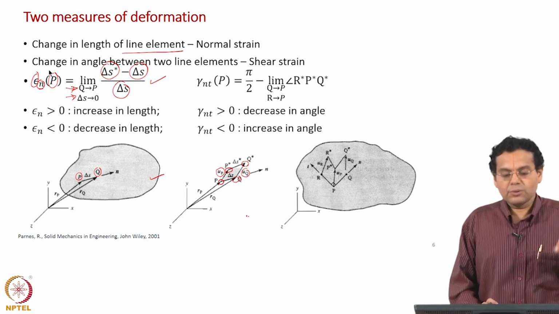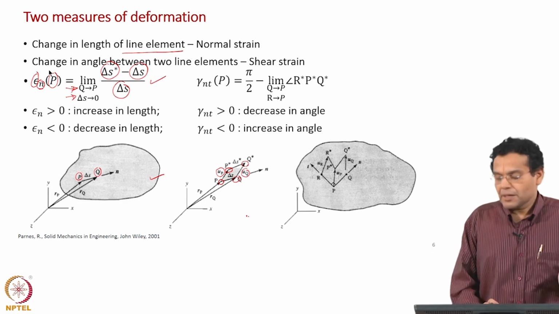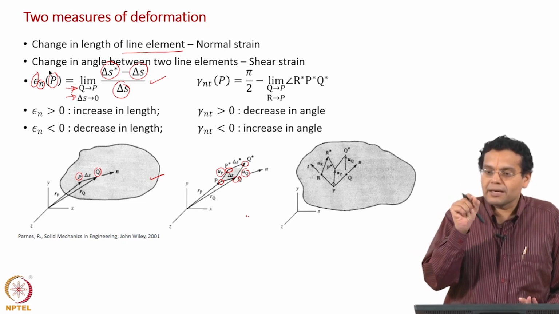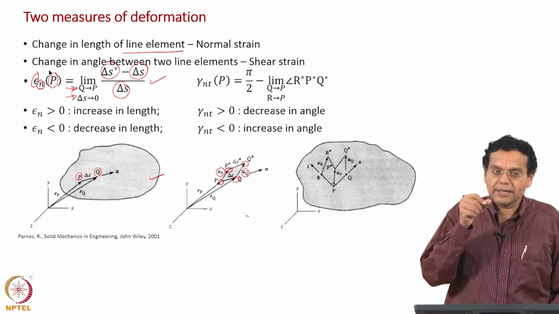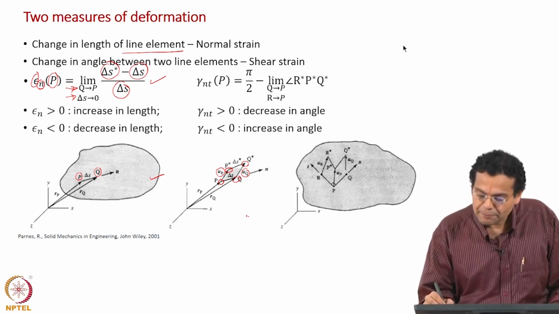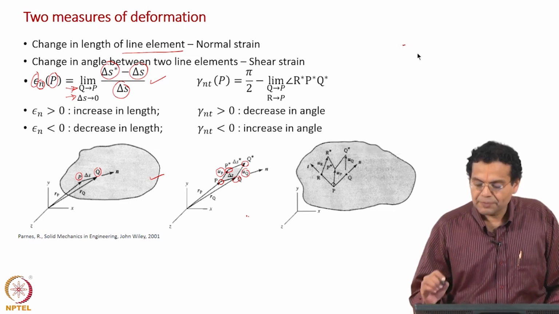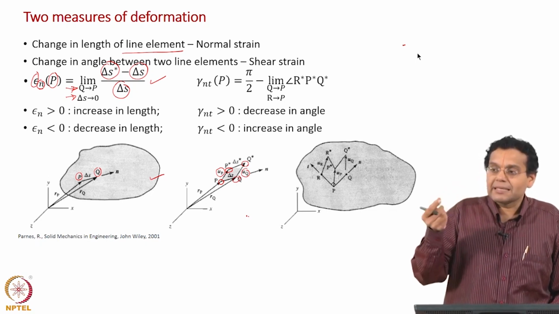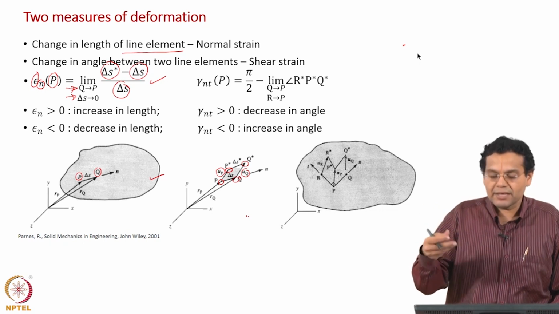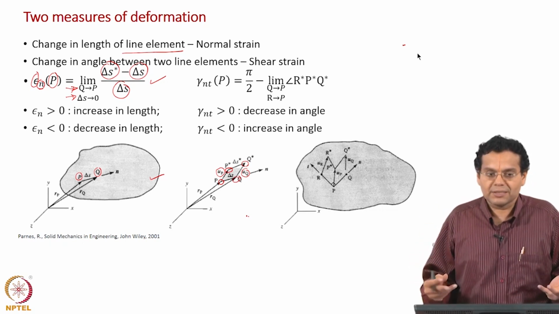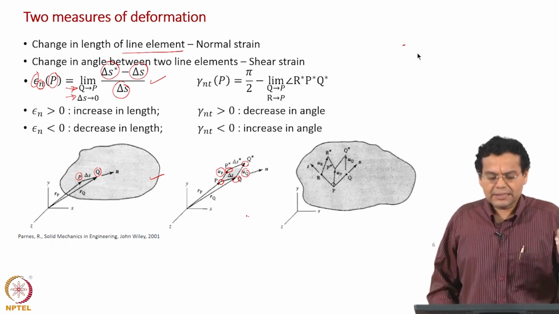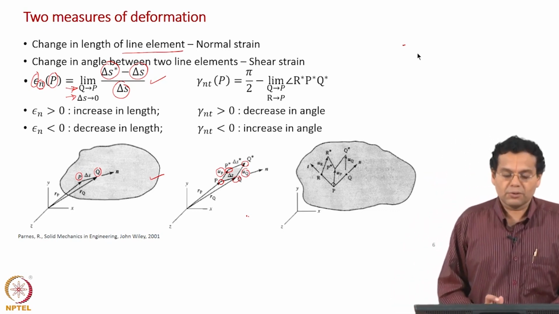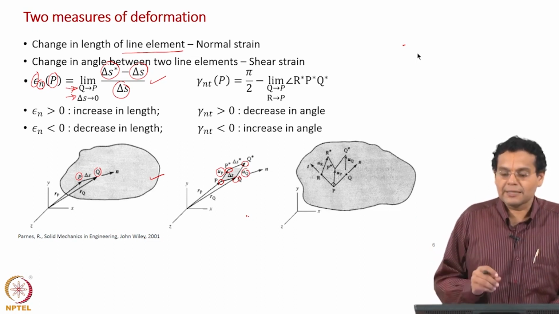So, what does this definition tell you? The normal strain at P, and of course, you require a little more imagination. You should imagine at a point a small line along n. You are at a point and you imagine a very small line along direction n, and what is the change in length for that line, divided by the original length, gives you the definition of local normal strain. The significance is known to you: change in length by original length. The only difference, which is required for the scope of this course, is that we have defined normal strain locally. We will see an example.